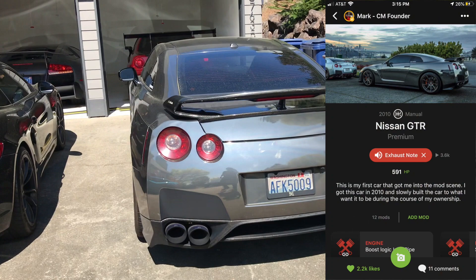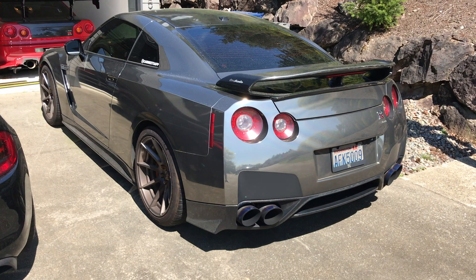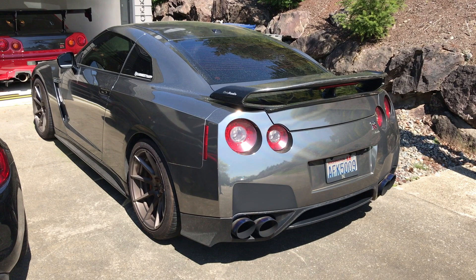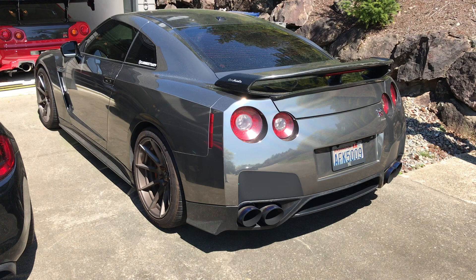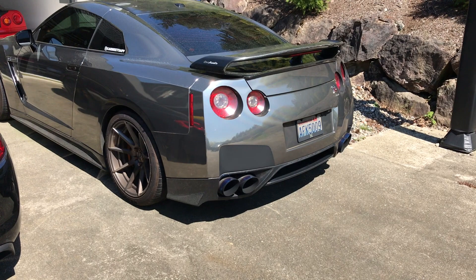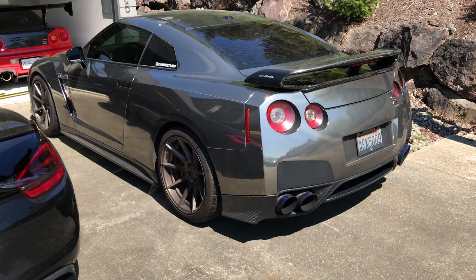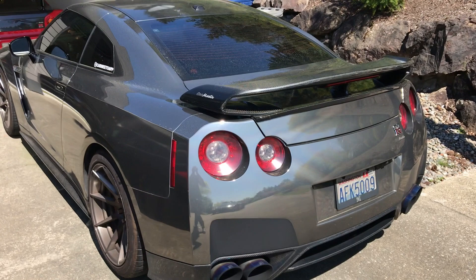Over here I have the R35 GTR. This car has been with me for over eight years now, so I've completely modified this vehicle. It's not ridiculously fast in terms of GTR world — it's not a 1400-to-the-wheel horsepower type of vehicle. It's a full bolt-on at 600 horsepower, and it is plenty fast. A lot of people have been asking about the color — this is black chrome, an AV black chrome wrap, a darker version of a full chrome wrap. It really suits it; when it parks outside with a little bit of dust on it, it gives a really good texture. The interior is all alcantara and the transmission is built. So that's some of the highlights of the R35.